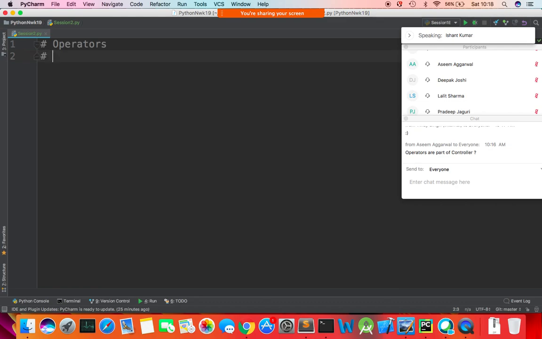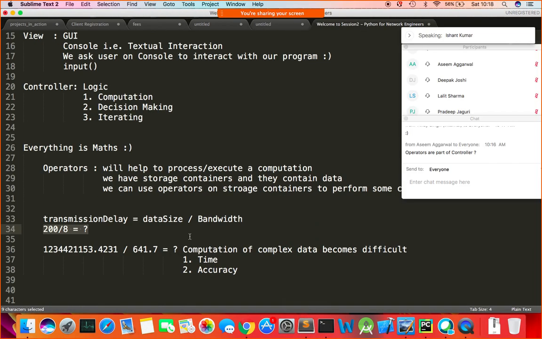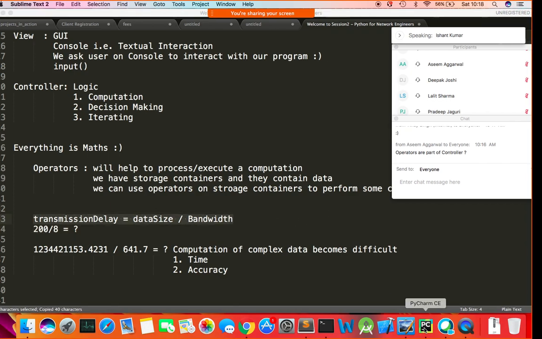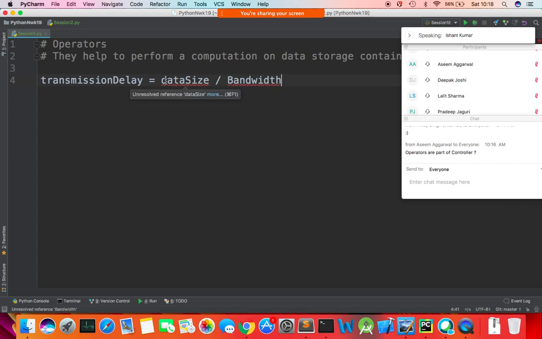So to be precise, operators help to perform a computation on data storage containers. So what I'll do is I'll take the similar part here. So what we have discussed, the transmission delay. So how you can calculate the transmission delay.